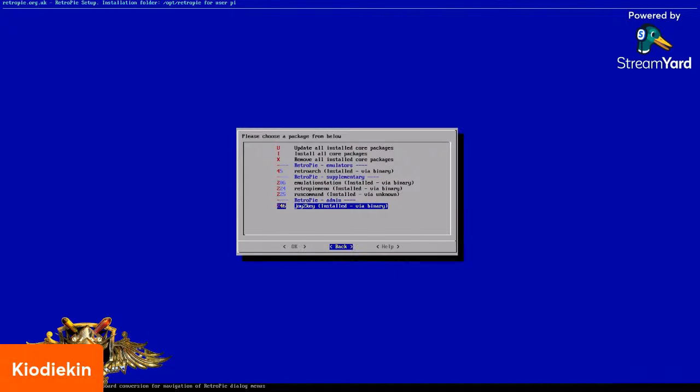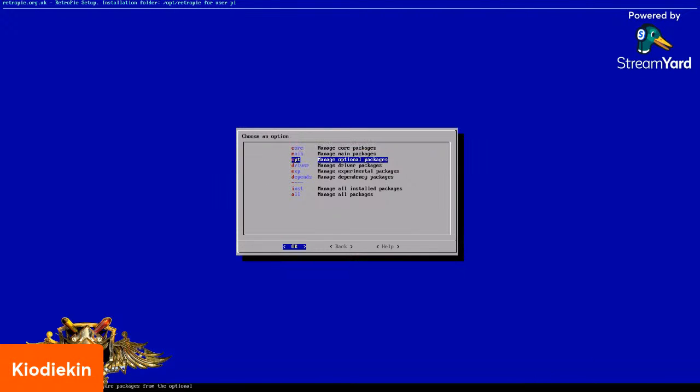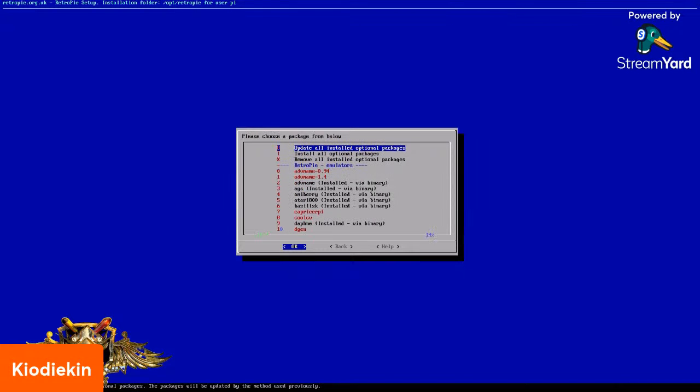Let's see, Joy to Key is already installed. Optional. All right, so I just want to give you guys a quick look at a lot of the emulators that are supported on here. As you can see, some emulators aren't installed. You can install them if you want to, but as far as I know, the last time that I checked, some of these emulators are still broken for the Raspberry Pi 4.